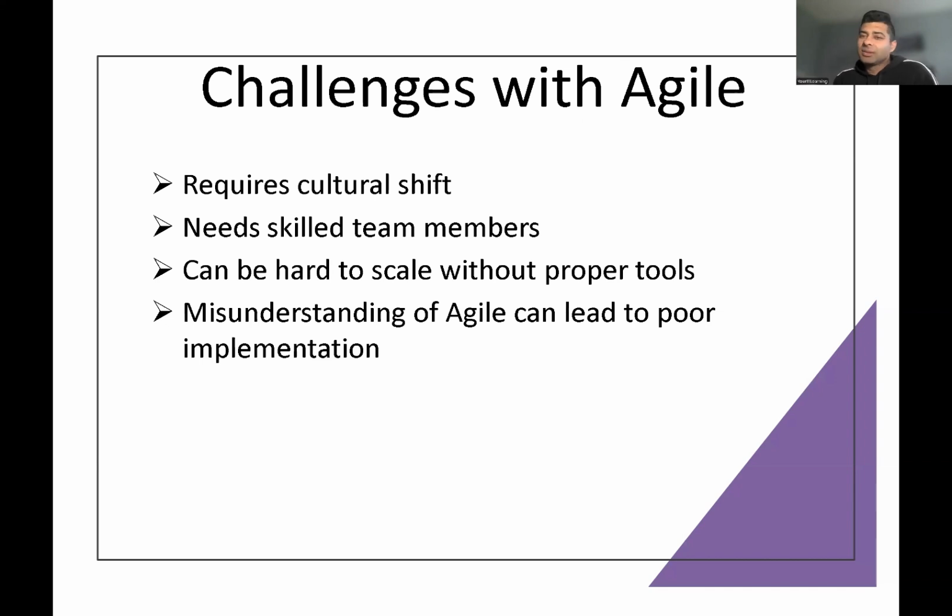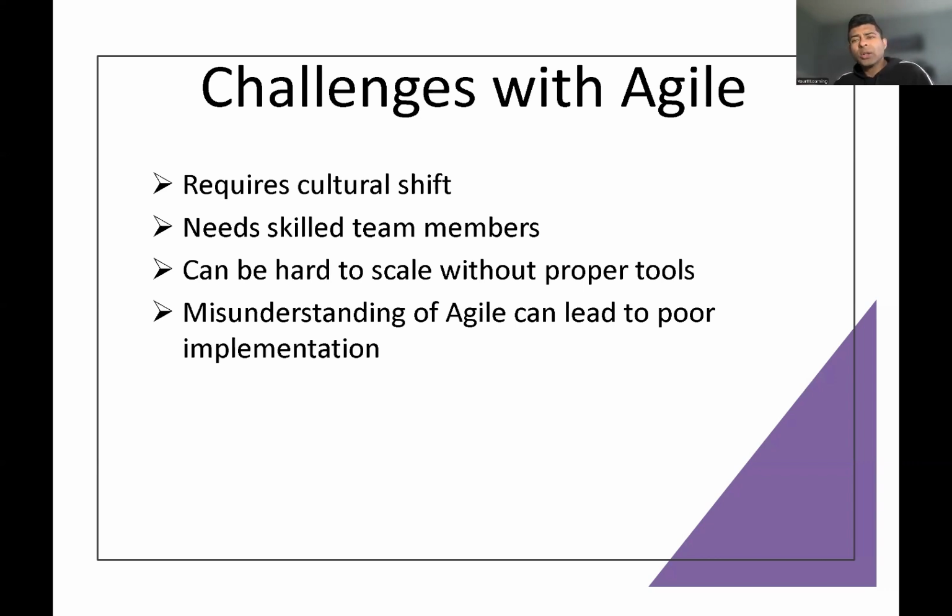With anything, agile also has challenges. It requires a culture shift. So if you join a team or a company where there are some old people who have worked on waterfall, it might be a little hard for them to adjust to agile. You need skilled team members. Again, if you have an old team who was working on waterfall, now you will need your team to learn about agile.